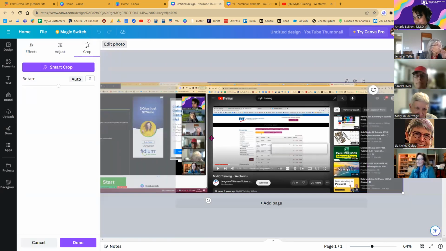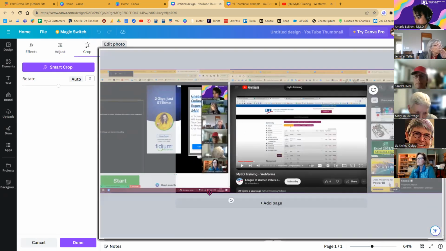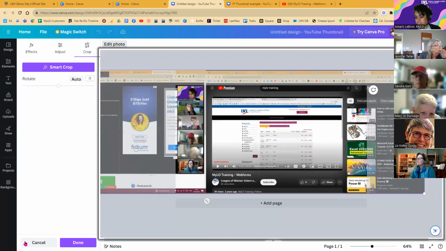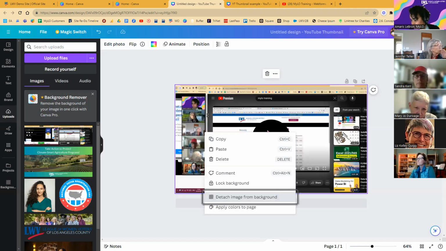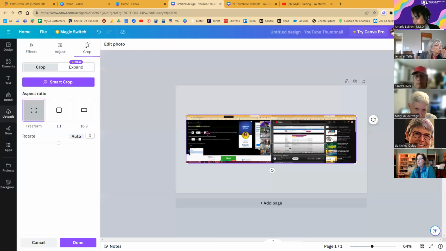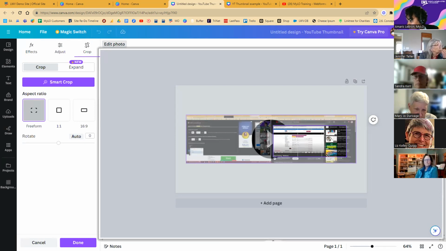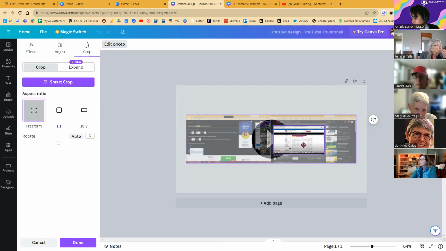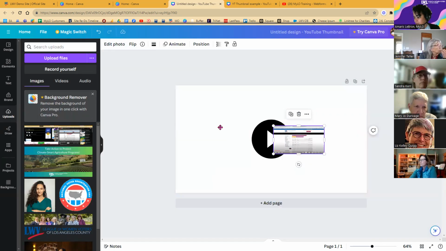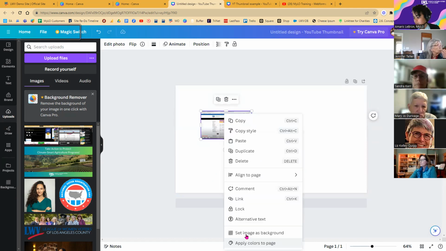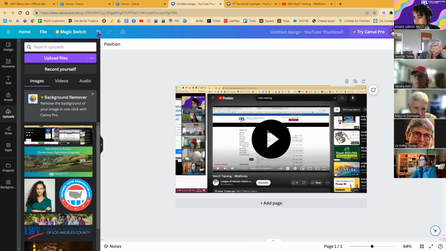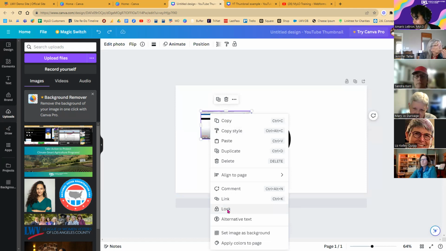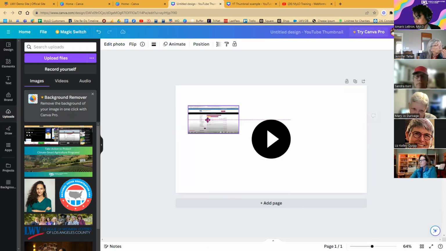So let's try again. Now that I have it attached as the background, we're going to see if I can drag it around. So double click it. No, I don't think this is the greatest way to crop it. I'm going to detach it and try again. Double click and that enables the cropping job. Okay, so let's see if that gets, there we go. I see, after I crop, it is not remaining. So let's see if I can lock it. No, that's not what I want to do. Darn.